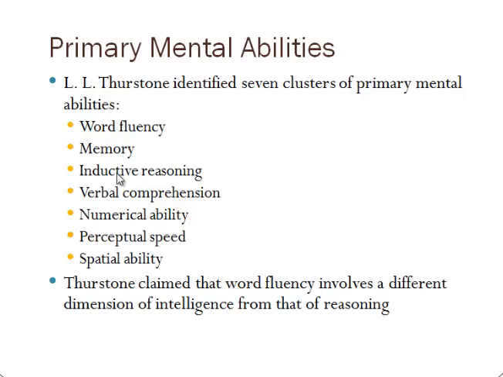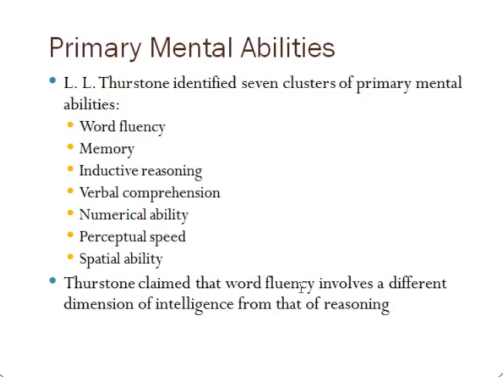The opposite type is deductive reasoning, where you get the conclusion first, and then you assume facts based on that conclusion. Verbal comprehension, which is the ability to understand what people tell you. Numerical ability, essentially mathematics, the ability to perform math functions and interpretations. Perceptual speed, how fast you pick things up, how long it takes you to identify patterns, things like that, and spatial ability, which is the ability to mentally manipulate figures and objects to put them together. Spatial ability is something that you use when you put together models, when you put together puzzles, things like that.